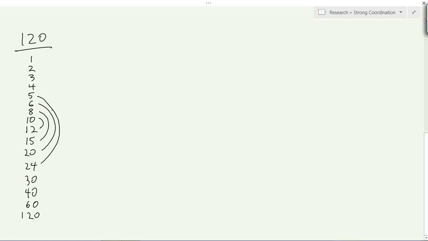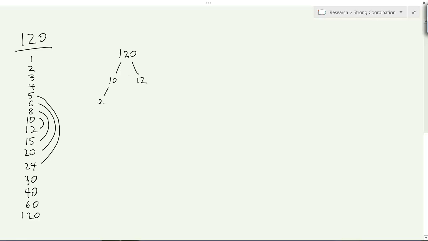Okay, so that was the hard way. Now, what is the easy way? The easy way is to take our 120 and just start splitting it up. I like to think of this as smashing it with a hammer and seeing which ways it breaks. It can break into 10 times 12, for example. And then we can say, does 10 break any more?